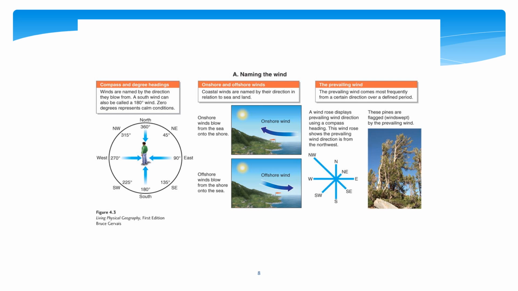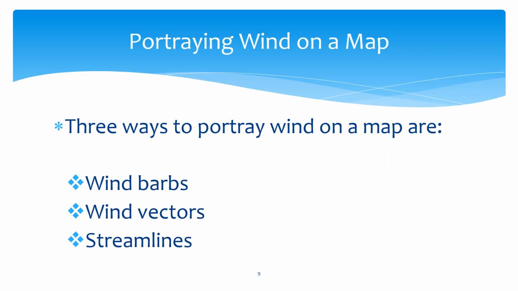And the image you see here of this tree, this is something that's called being flagged or windswept. You see how the tree's limbs are almost like somebody grabbed them and pulled them in one direction. That is from year after year of being exposed to high winds that are coming from a prevailing direction. That's the main direction they come from all the time. And this actually influences the plant's growth. The plant's limbs move more towards shelter just to get away from the wind, and the actual force of the wind is kind of sculpting them as they grow.